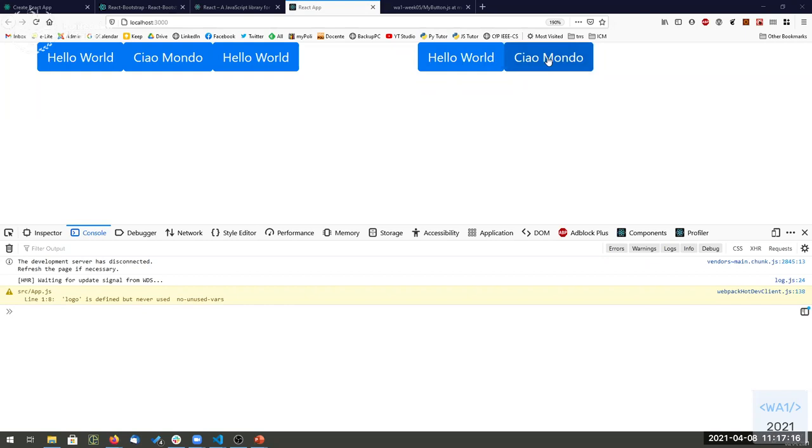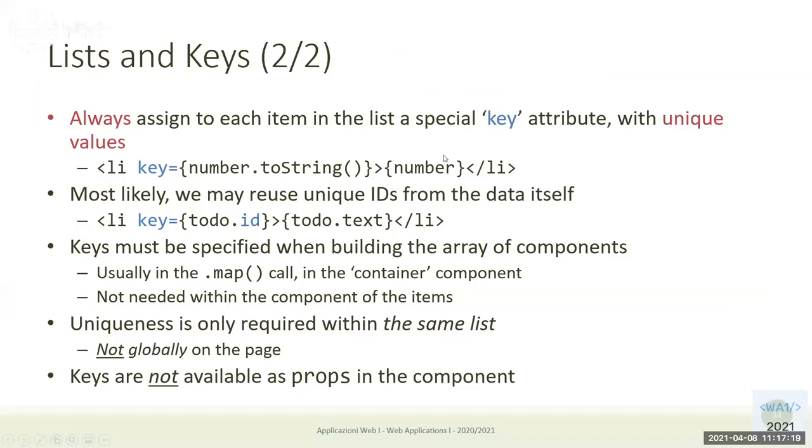So it's a matter of being efficient, helping React in doing an efficient updating of the DOM, to recognize which components didn't change because they still have the same key, and which components were added or deleted or modified. So usually when you're doing a map to create a set of elements, always remember to add the keys. The keys will not pass to the children, it's just something that React uses internally. If you have an ID, it is the best candidate for being used as a key.